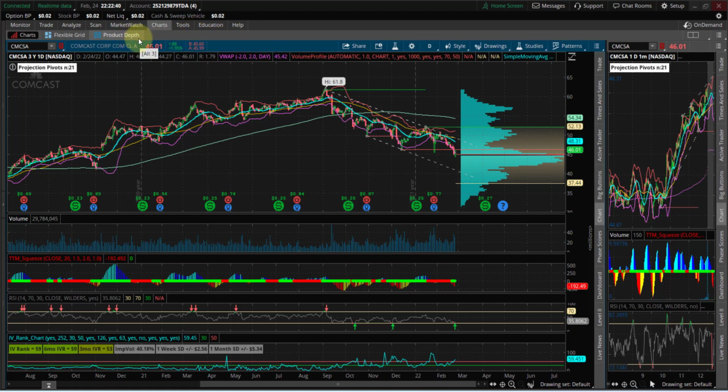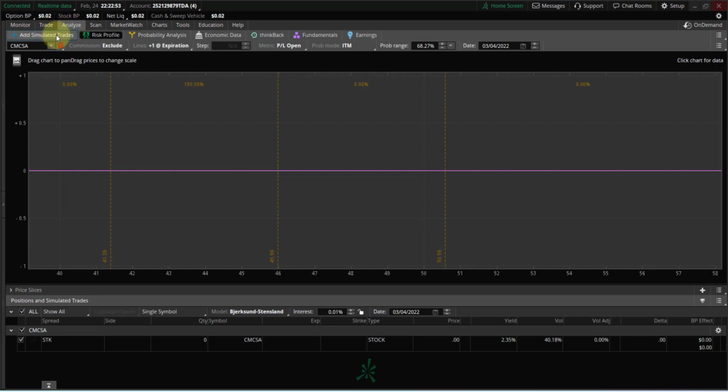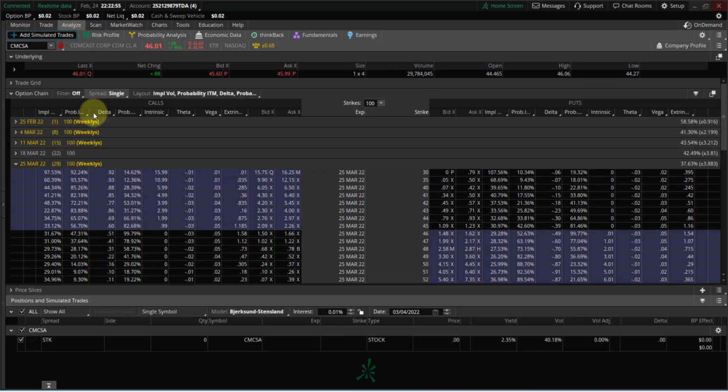So what we can do, and this is also known as a poor man's covered call, I guess, or deep in the money poor man's covered call, I just like to call it the Airbnb options trading method. That's how I think about it. So let me go to this. I'm going to analyze this trade here.